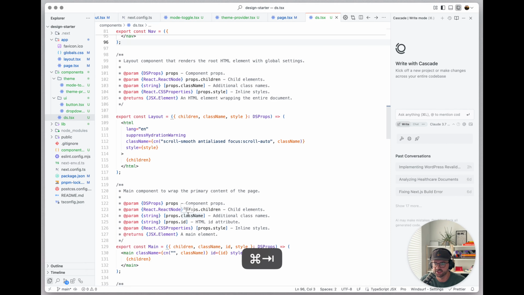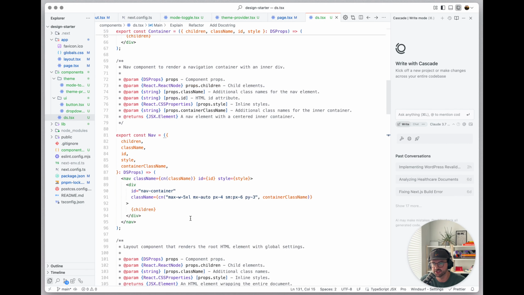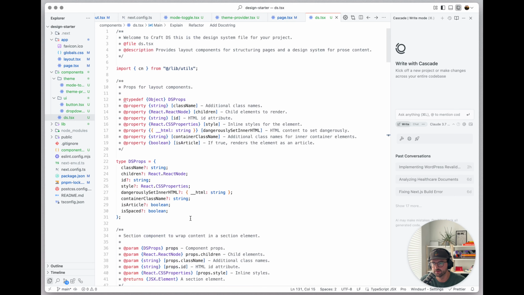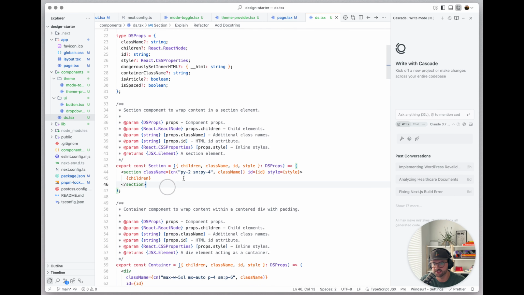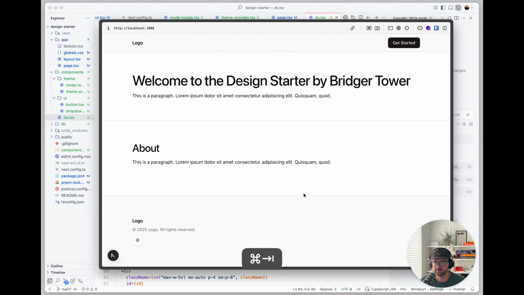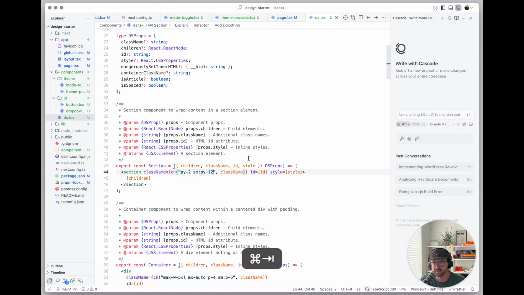From the section, if you wanted to change the spacing up a little, let's take a look at that. So we go to section. Right now it's getting py-4. Let's change it to 6. And you can see we have a little bit more vertical spacing. You can go 12 if you want to go crazy, have a ton of spacing, white space, right?